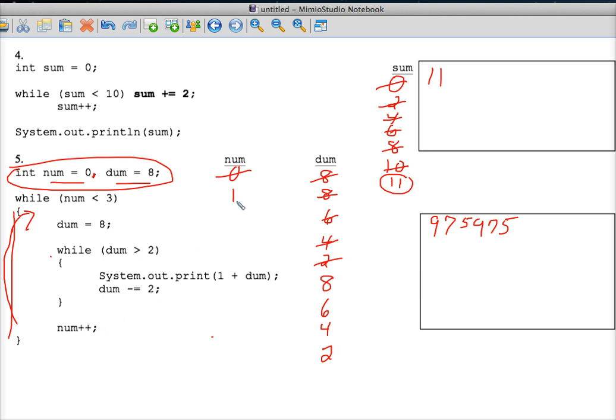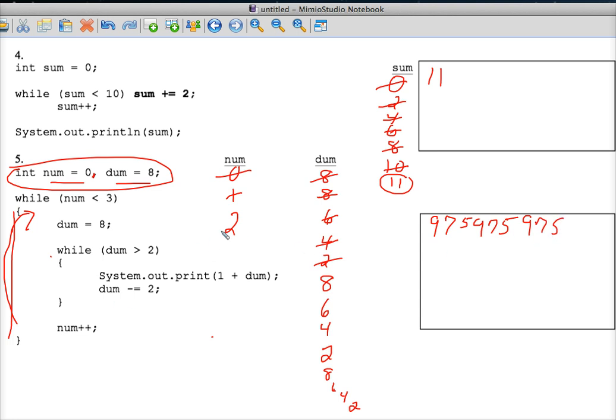And then we know that num is going to eventually plus, and we're going to go back up to the top of the outer while loop a third time. 2 is less than 3, so we know that dum will reset to 8, and we know that it'll go 6, 4, 2 all over again, and that yet another 9, 7, 5 is going to print out.